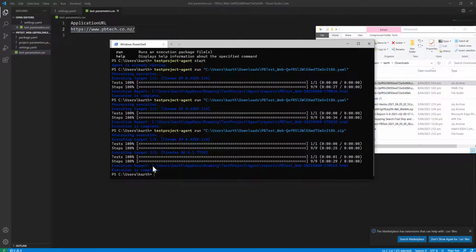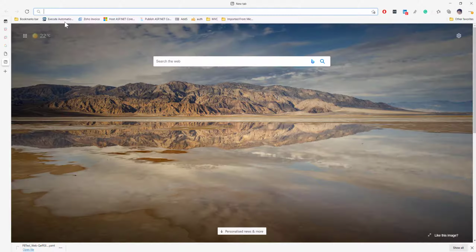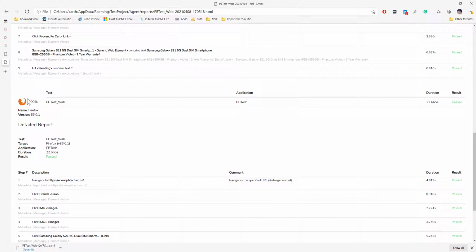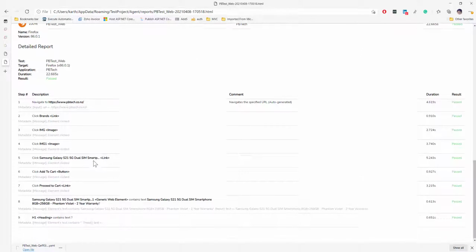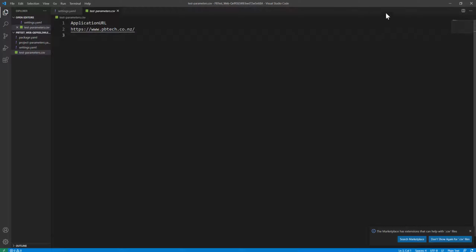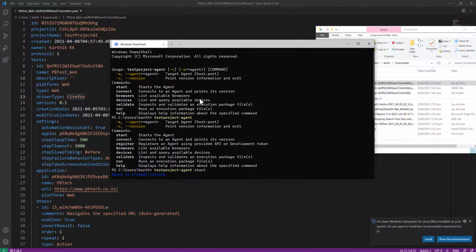And we also got the same report experience even for the package version. So if we just go back to our browser and if I hit enter, you can see that it shows you the Chrome browser result of test execution and then the Firefox version of it. So this way we can ensure that we are able to run our test offline using the TestProject file as well as the package file to run the test within our local machine, and we get a new awesome report. And these are all happening with the help of TestProject's CLI.